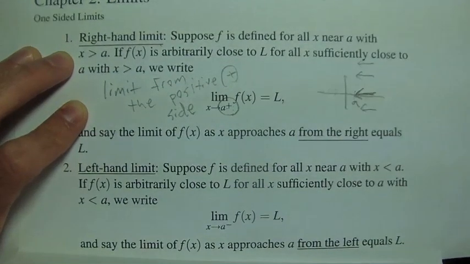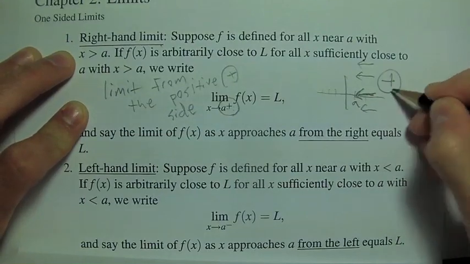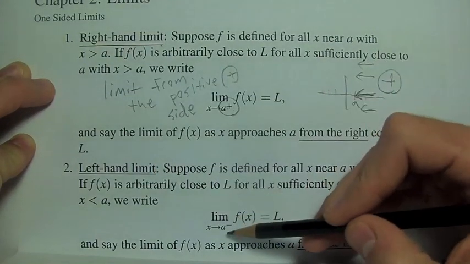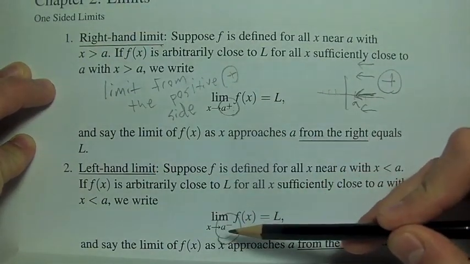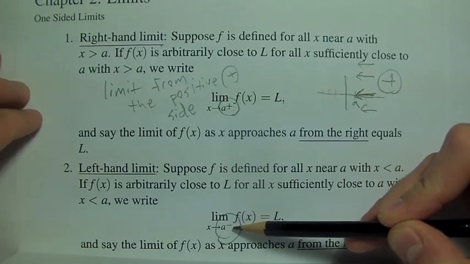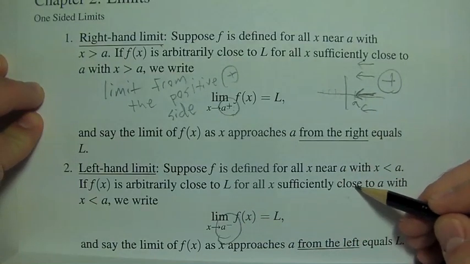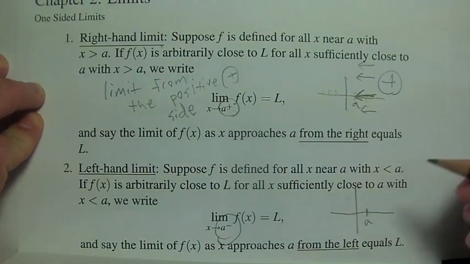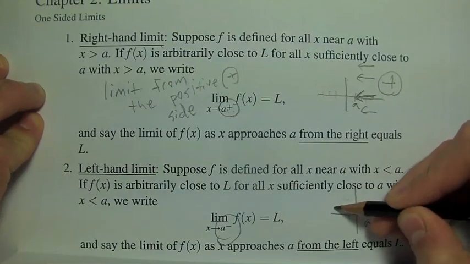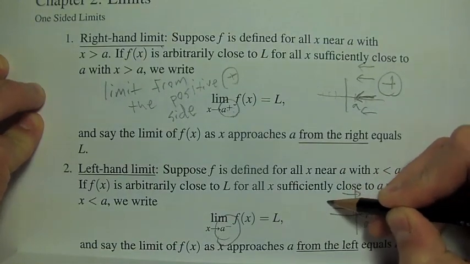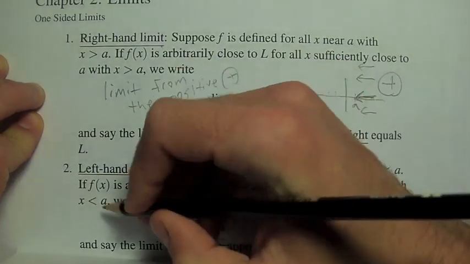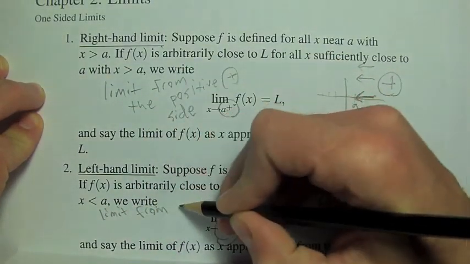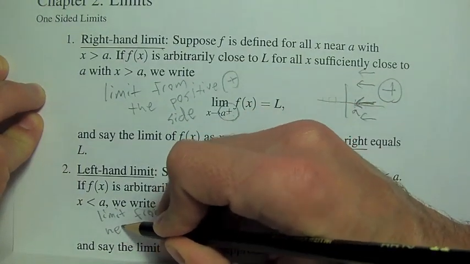Right? From the positive direction, right? Because that's over here. And for the left-handed limit, well, it's the exact opposite. You see that its notation gives us a to the negative side. And those limits, right, if say we're coming from, or looking at, as x goes to a, that will be coming from this direction. So this is a limit from the negative side.